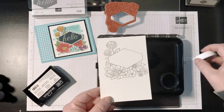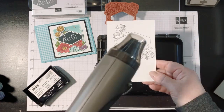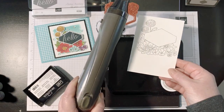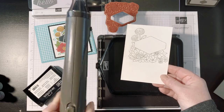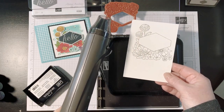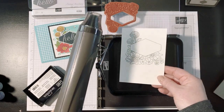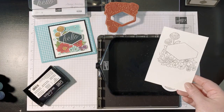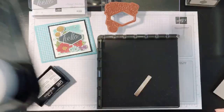So the next step would be to use the heat tool. Now, I'm not going to use the heat tool right now, because really it's loud if I do that during a video, and nobody really wants to hear that. But you're going to use the heat tool on this until that powder melts and becomes somewhat shiny. So I'm going to set that aside. And again, you can do this with any embossing powder.